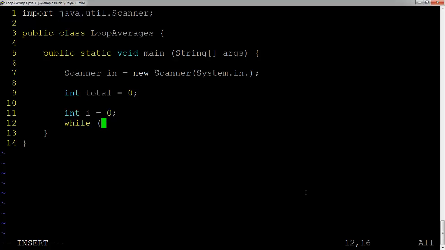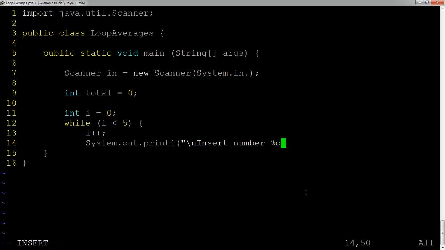So while i is less than, let's say 5, i++, System.out.printf, we'll make a new line, "Insert number %d". This way we can just count out number 1, number 2, number 3, number 4, number 5. It'll just be i, so that'll be good.